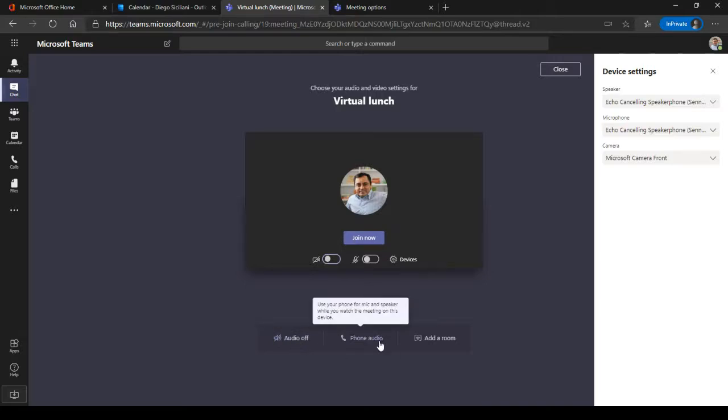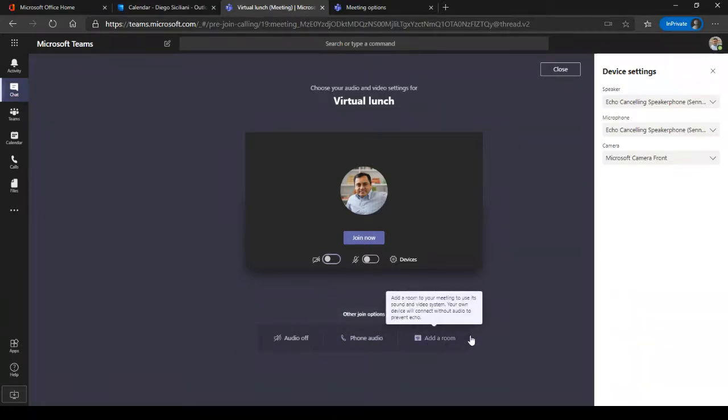You can also join via phone. So a lot of times if I'm at a coffee shop or something and I'm working off my computer, but I actually want to talk via my phone, you can click that and it'll call and dial your phone. That has to be enabled in your tenant. But anyway, if you don't see it, it's a licensing thing. But if you're licensed for it, it's a really nice feature.